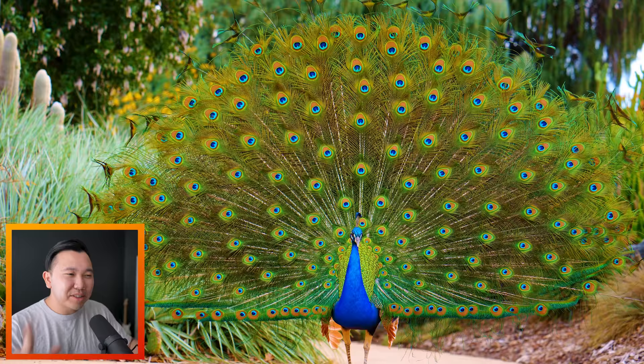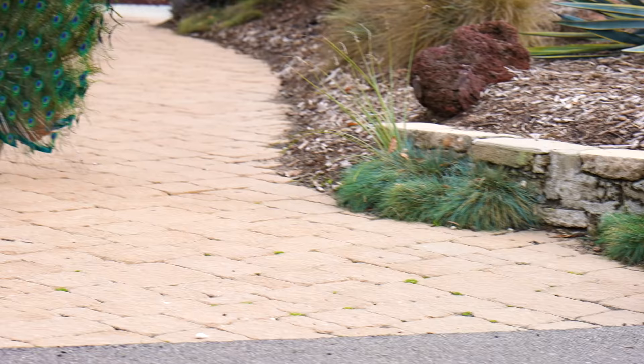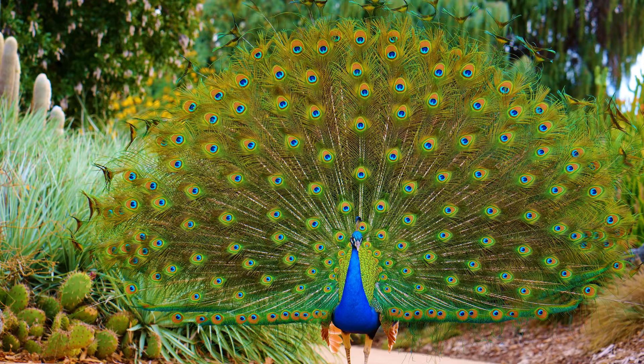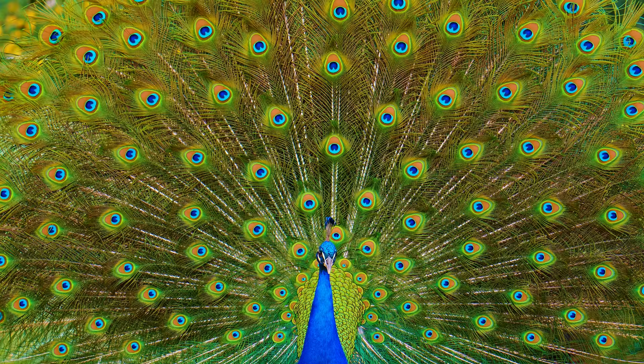By all accounts, the framing was not 100% perfect, but I didn't have a longer telephoto zoom lens — best that I got was my Zeiss 135 — and I didn't want to get too close because I didn't want it to freak out and close its tail. So this was the best I could get given the distance and the spontaneity. But by reframing and cropping in — just wow — this looks like a high quality print. I do hope you're watching this in 4K on either a desktop or your TV, because that's where this photo will really pop.